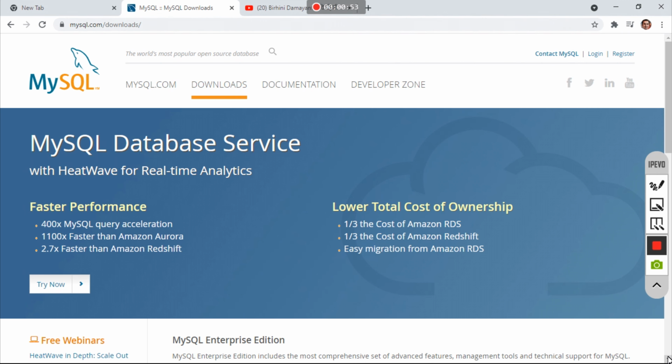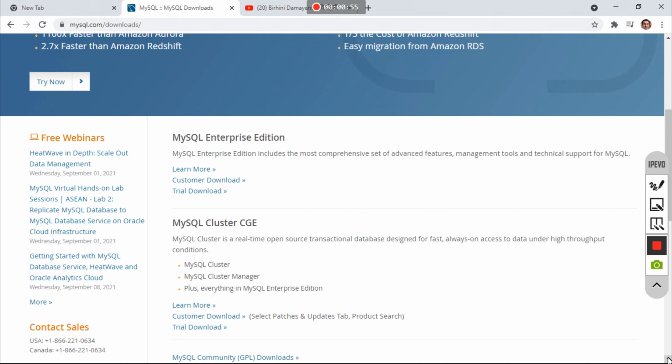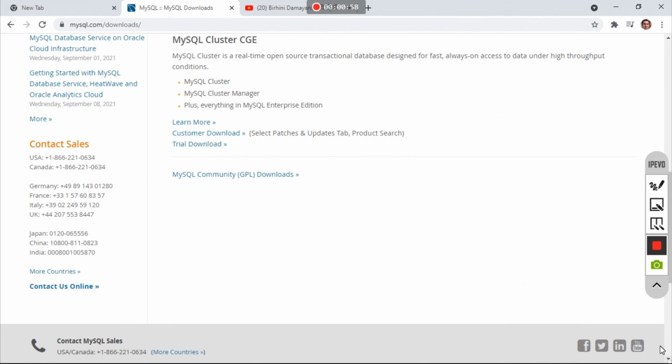There you see MySQL Community GPL downloads. We click over there.